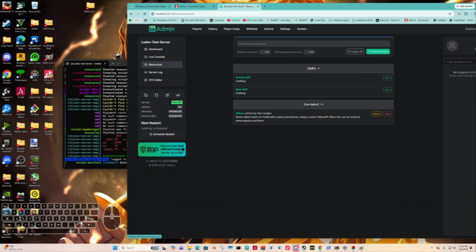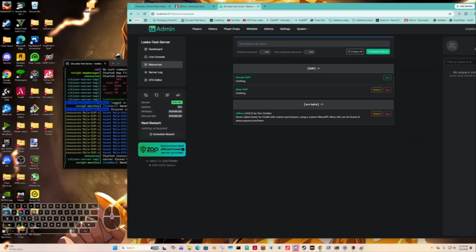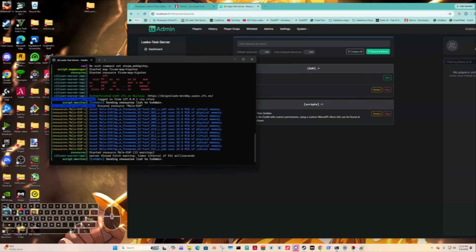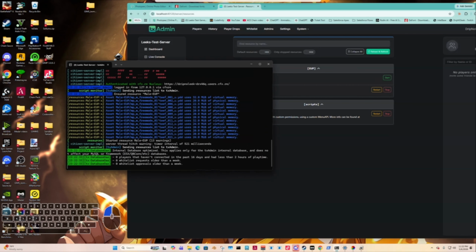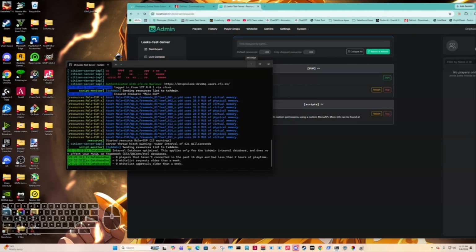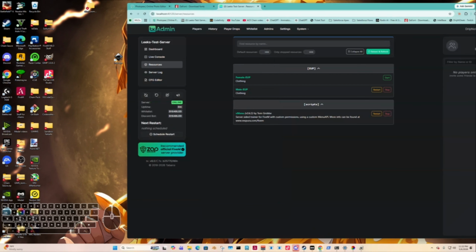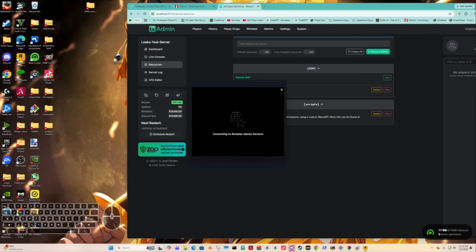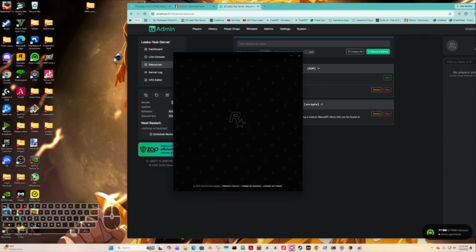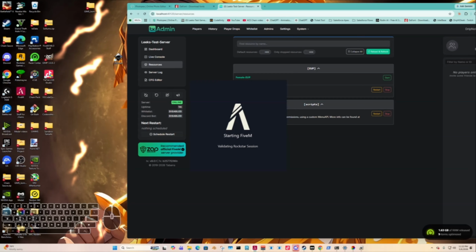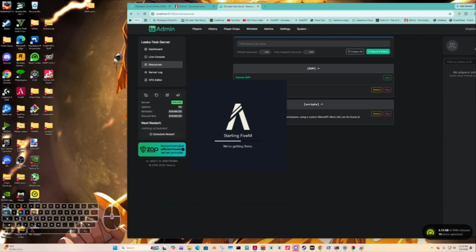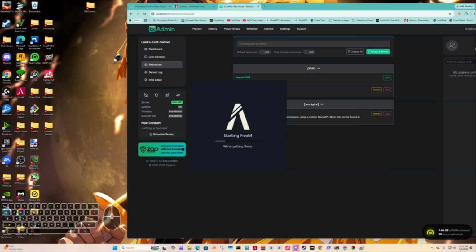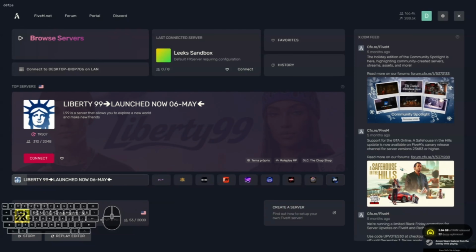And then go to resources and start. And I just enabled all of my male EUP. So everything that's in the male EUP got enabled. And you can see that 13 did not pop up as an error or as a potential error. So that's good. And now we've got to open up FiveM.